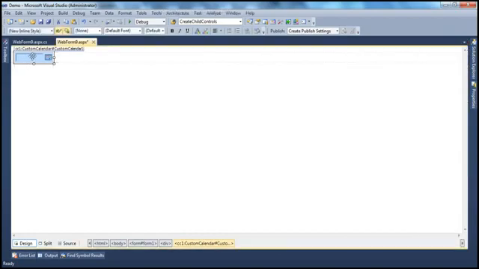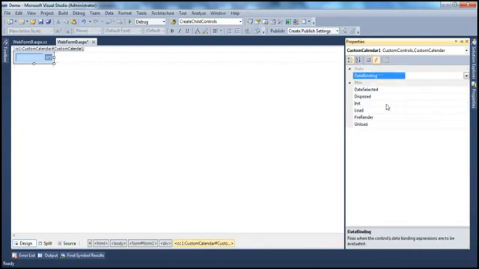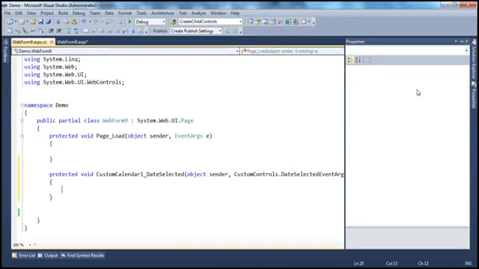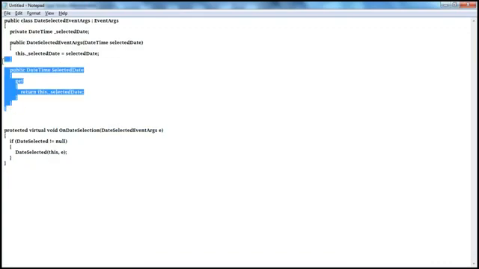And the most important thing, look at this, when I go to the properties and then click on this events icon, you should now see the DateSelected event. Look at that, we have the DateSelected event. Now when I double click within the text box here, on that event I have the event handler method automatically generated for us, CustomCalendar1_DateSelected. And look at this, the DateSelectedEventArgs object is now passed in to this event handler method. Now I can use this object to find out what is the date that the user has selected. So that is the significance of having this DateSelectedEventArgs class.